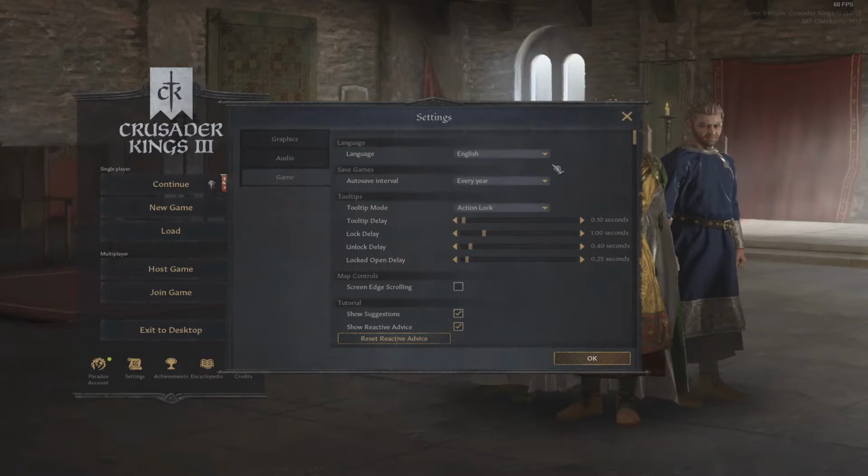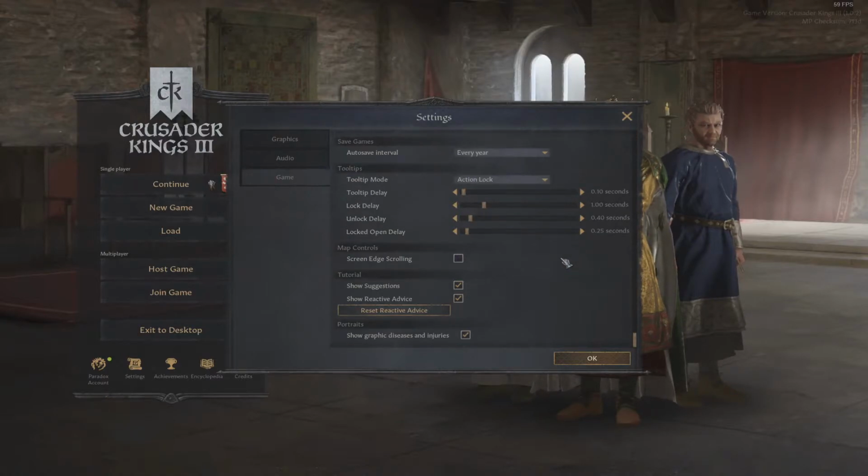I immediately noticed with how they've changed the UI in this game, edge scrolling, in my opinion, doesn't really work. It's very annoying. Because the character selection screen, the actual character's profile and stuff, is now at the bottom left of the screen, and every time you go down there, it starts edge scrolling immediately before you can even get near it. It's not like you can't access the menu, you can, but I found it quite annoying. I kept edge scrolling by accident many times at the beginning. I'm sure I'd get used to it, but in my opinion, you don't even need edge scrolling. I always move with the middle mouse in Paradox games. Apart from, I think, the really old ones that don't let you do that, but they're super old anyway.